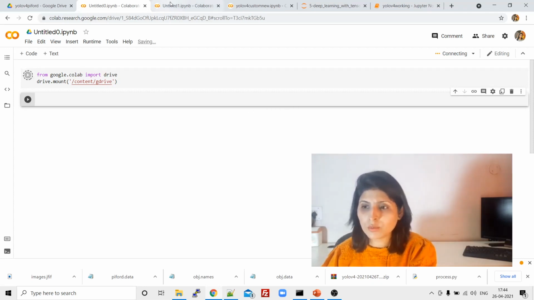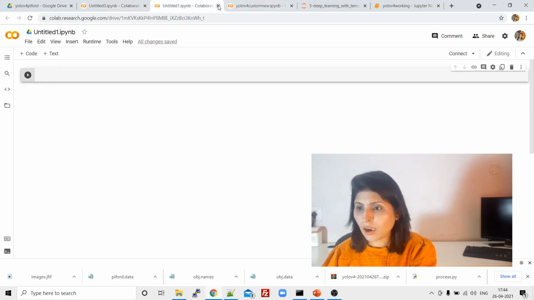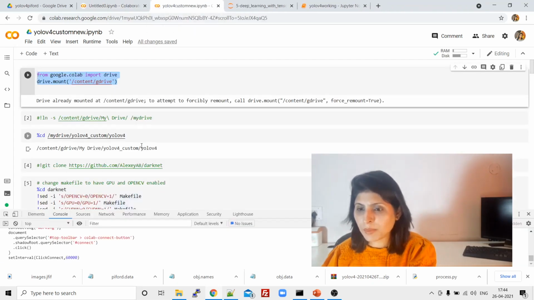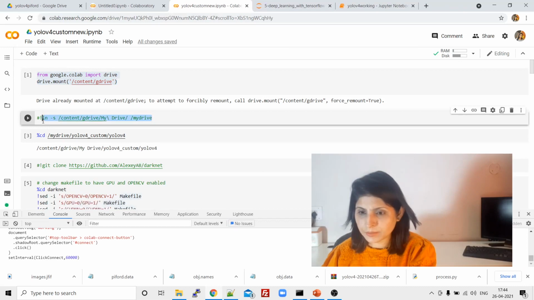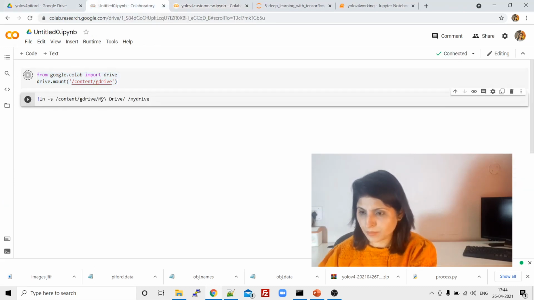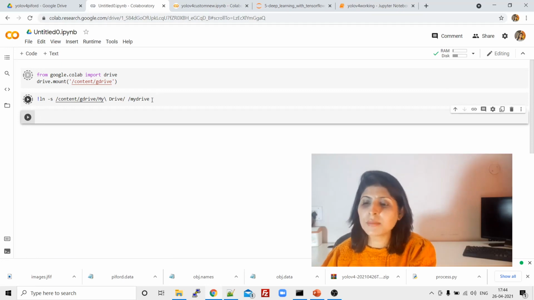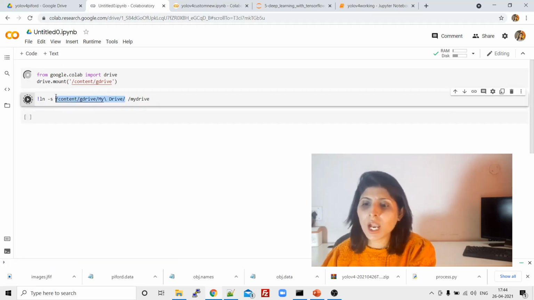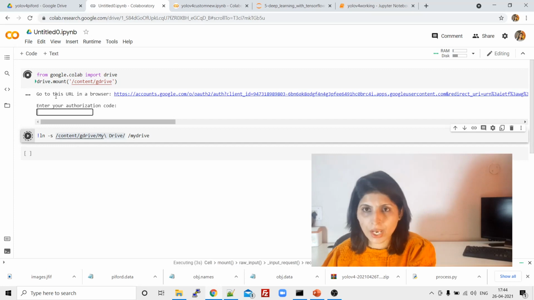So this is how you mounted it. And after that, the next step is this. See, this is the address of your drive, but there is no need to write this whole address. You can just write my drive instead of writing this whole thing.